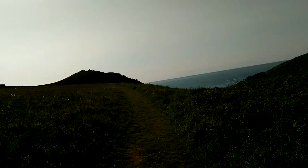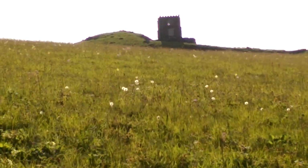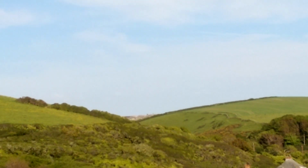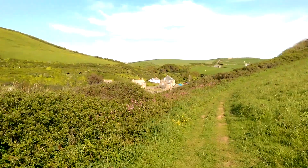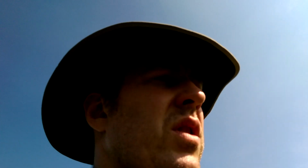So right, onward. Some sort of mini Gothic folly there, which is now a holiday home. They're all holiday homes back here. National Trust properties, and they're all holiday lets. And there's nothing there. But I suppose some people want a quiet getaway from everything, and so they're in luck. Probably quite pricey though, I imagine. National Trust don't do things by halves.